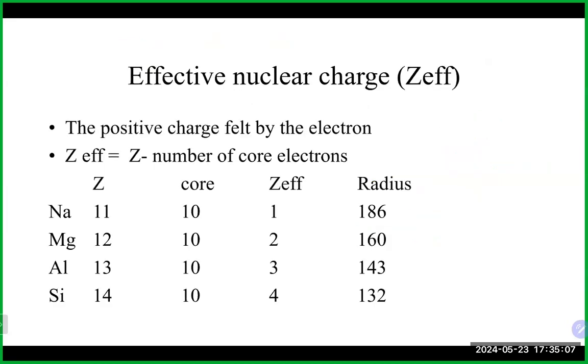So let's start with some important trends that occur on the periodic table and help us understand what happens with some of our transition metals. One of the first trends is referred to as effective nuclear charge, or Z effective. And Z effective really is related to the charge that electrons feel as a result of the attractive force between the positively charged nucleus and obviously the negatively charged electrons. So there is that electrostatic attraction between those oppositely charged particles.